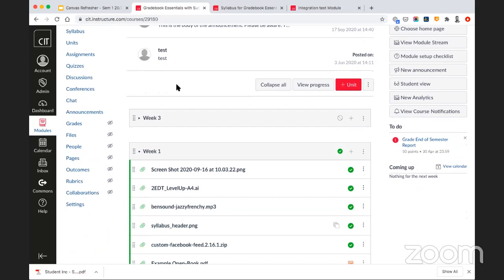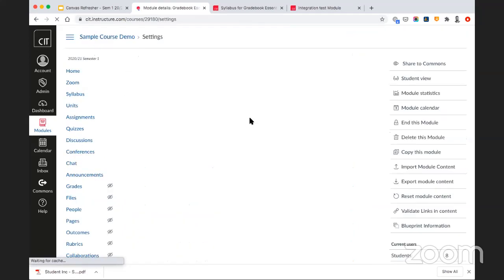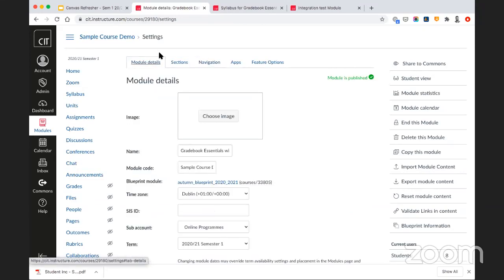And a final thing that I would like to show you, just in case it is of use, is if you have already, let's say, taught this module in the last academic year, one thing I can do is, instead of having to set it up the same way that I did last year, the same units, the same files, the same whatever, I can go into the settings area and click over here on import module content.